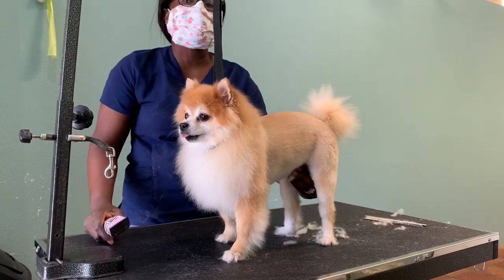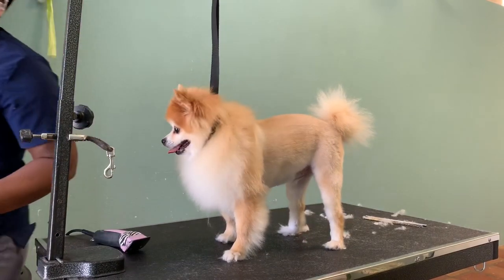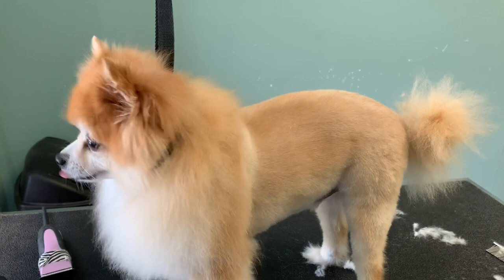So I'm not gonna take all the hair off his peepee. I'm gonna leave the little dick wick he's got going on. I'll show you what a dick wick is. It's pretty much when you do the sanitary and you leave a tiny hair at the tip of the peepee. It works great for puppies when they pee, especially if they're not potty trained yet. You're able to know when they go to the bathroom because you have the little drip just hanging at the tip. So it's a dick wick. I learned that from one of our groomers here.